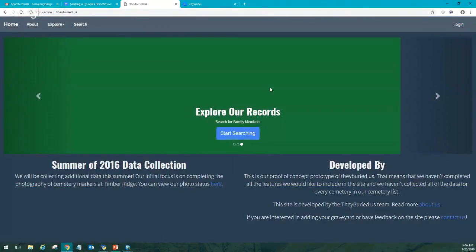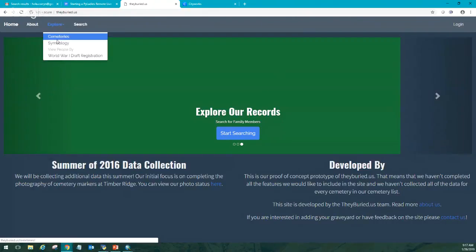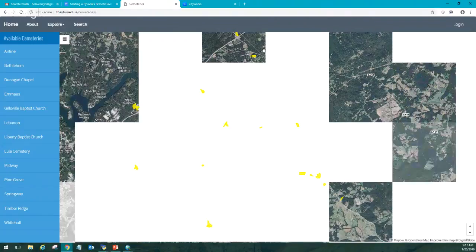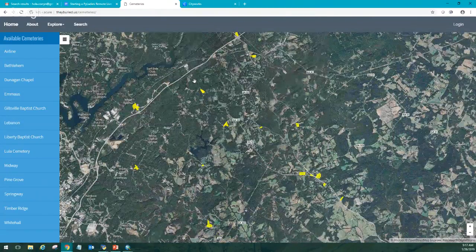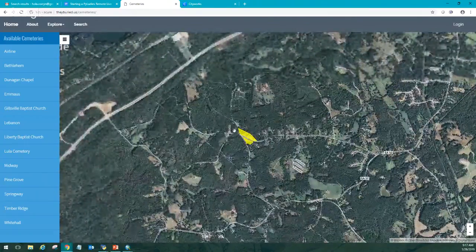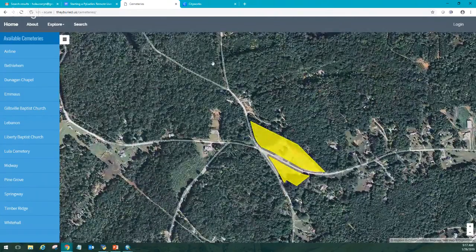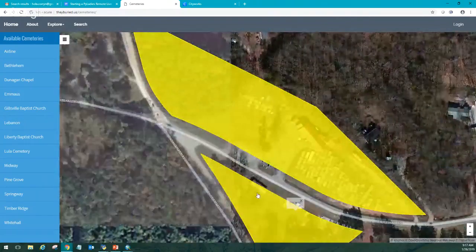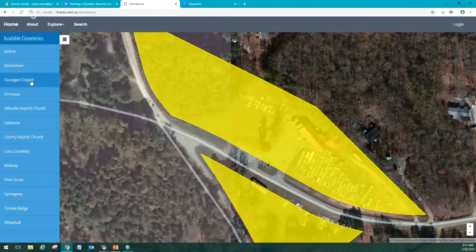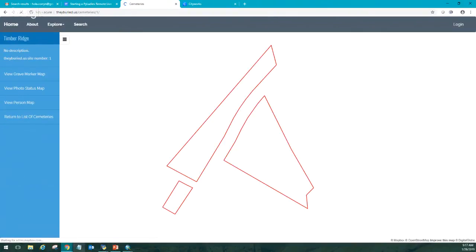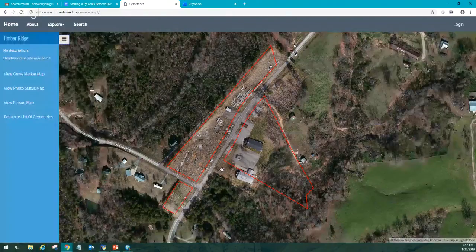Theybury.us is a website that my undergrad professor, Zach Miller, created with a group of students. They mapped out cemeteries, and this uses GeoDjango. I apologize, but the croplands one was using Flask. Here we have polygons and we have that imagery, and you should be able to see the points. So these are just the maps of the cemetery.